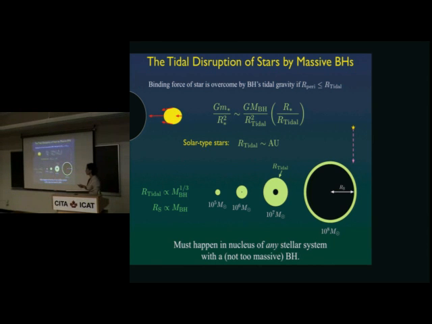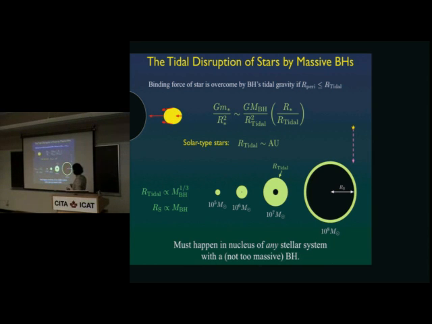Contrast that with the Schwarzschild radius, the size of the event horizon, which grows as black hole mass to the 1st power. Those two different scalings have the consequence that for a 10^5 solar mass black hole, kind of the smallest black hole you can imagine lives in the center of a galaxy, those black holes can tidally disrupt stars far outside the black hole's event horizon, at like 100 Schwarzschild radii.